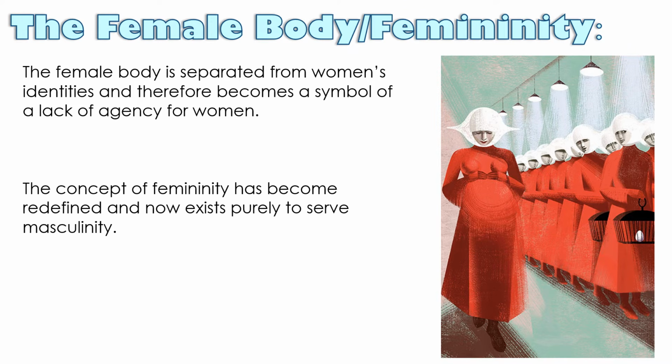We also have the idea that the concept of femininity has become redefined and it now only exists to serve masculinity. In chapter 11 it says, "There is no such thing as a sterile man anymore, not officially. There are only women who are fruitful and women who are barren." That's the law. It's really important to see that the dominance of masculinity is enshrined in law. The concept that there can only be flaws in femininity is propagated here. It encourages a worship of masculine power and infighting amongst women, particularly shown as the women who are labelled as unwomen.